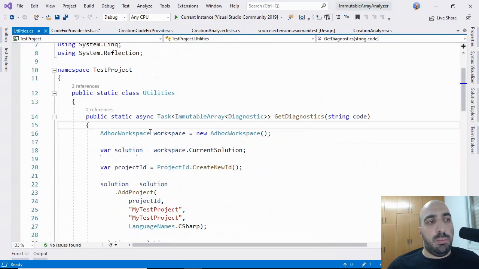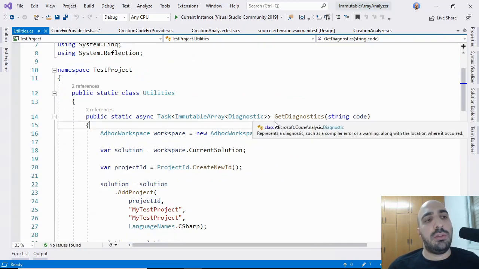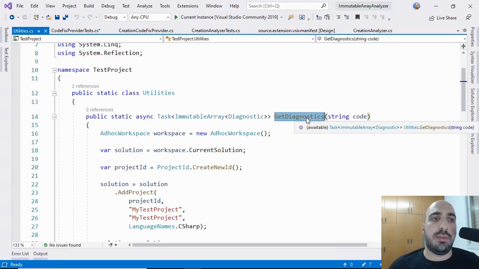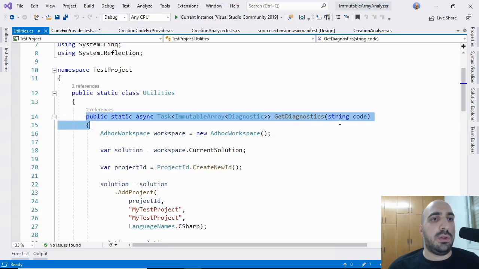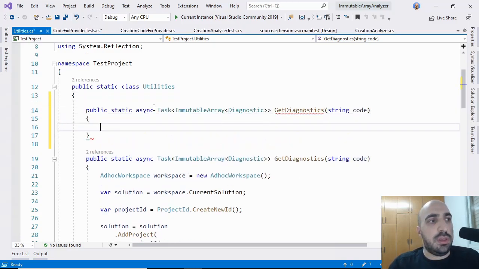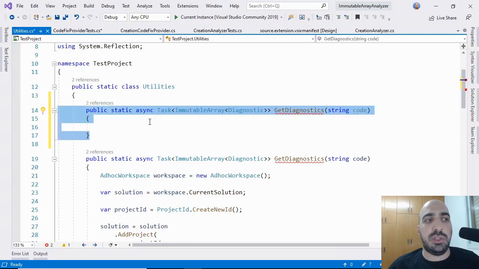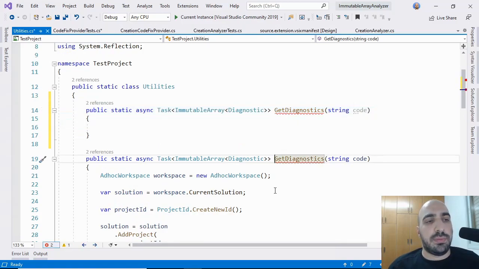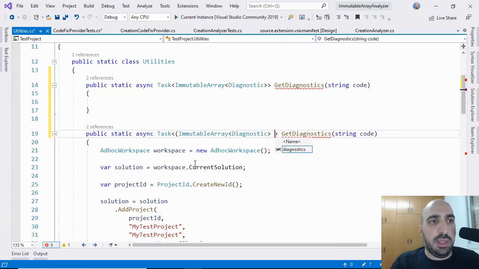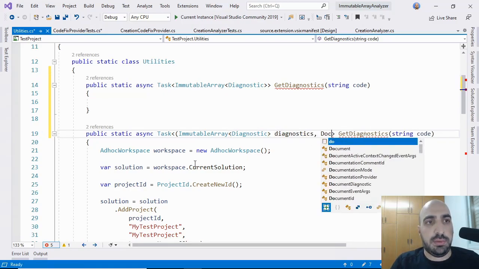But I'm going to do it in a way to make the original consumer of this method, which is the creation analyzer test class, happy. I'm going to copy this signature here. So this will be the overload that matches the original signature. And here I'm going to change the signature of this method to return not only the diagnostics but also the document.